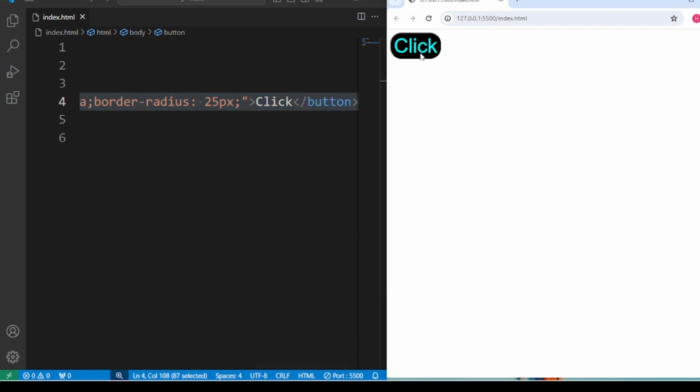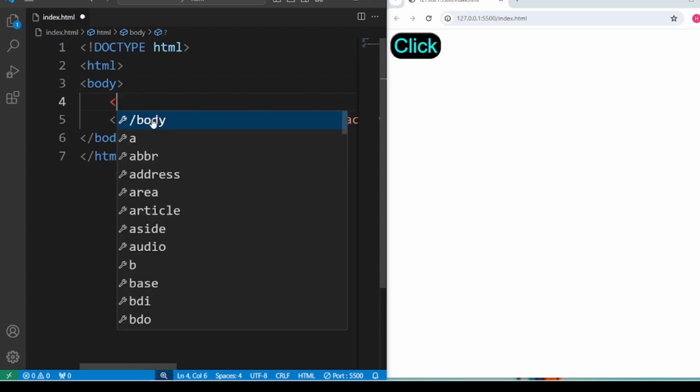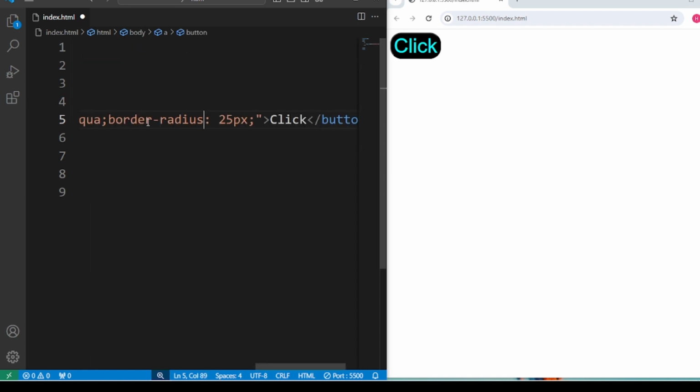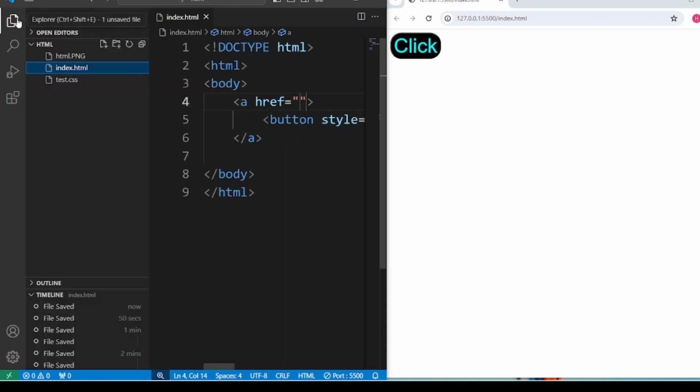Now let's click it. It doesn't do anything, but you can make it do something. First, let's say you wanted to redirect to a link. For that, you're going to use the href attribute and put this inside here. Now we want to go all the way there, and here we're going to put an href, and you can put the link of anything. Let's see what we have right here.